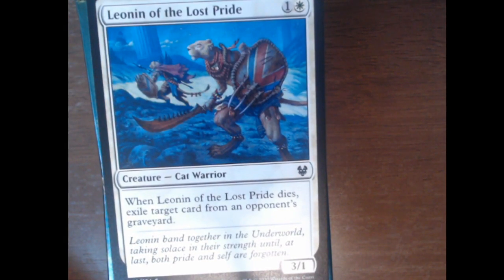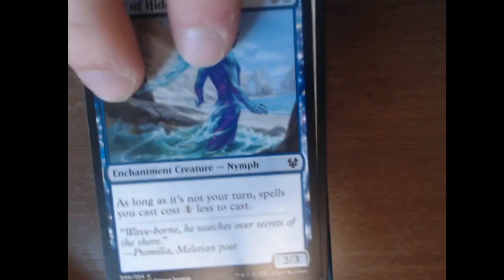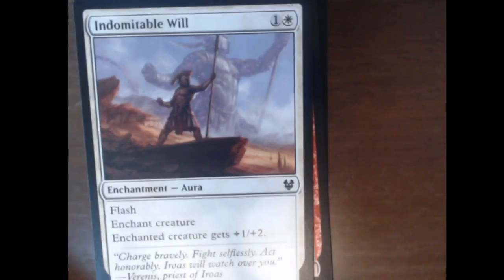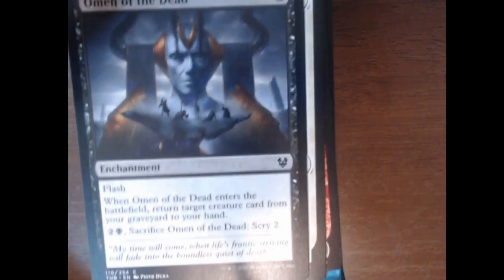Next we have another Naiad of the Hidden Coves, whatever. Next we have a Hero of the Games, which we've seen before. An Indomitable Will, which we've seen before. Next we have Omen of the Dead, which costs one black mana. When Omen of the Dead enters the battlefield, return target creature card from your graveyard to your hand. Then you can sacrifice it for 3 mana, 2 and a black, and you can scry 2. I think we've seen that before, but whatever.